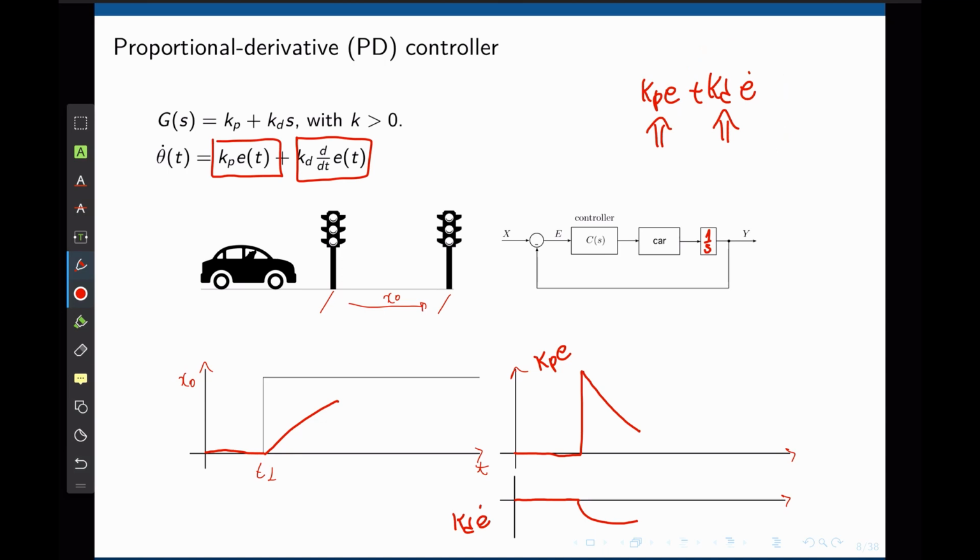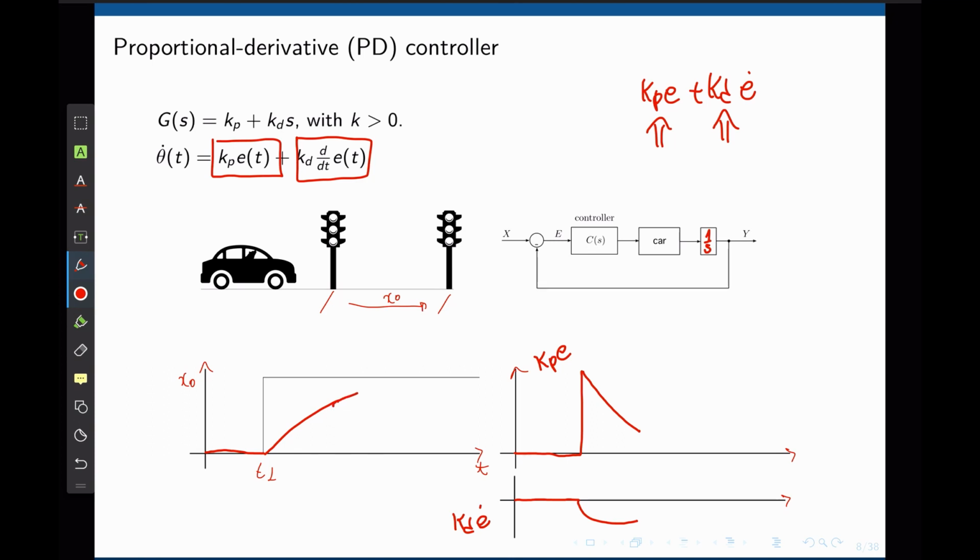What is this negative term doing? The negative term indicates that the error is decreasing. The car is going towards its goal. The actual position is going towards the desired position, and thus, because the system is reacting the way we want, we can decrease the control effort in anticipation of going towards a 0 error. And that's why now the overall control effort is lower.